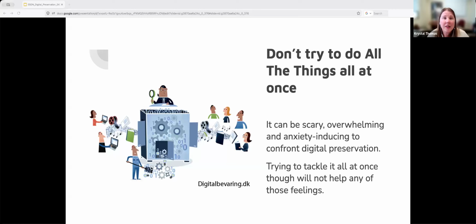Or potentially worse, that may be underutilized, which might make it hard to justify its continuing costs when you're actually up and ready to start using that tool more effectively and more regularly. So just keep all those things in mind as you start to move forward and think through how do I handle the digital objects at my institution?